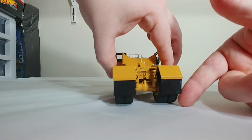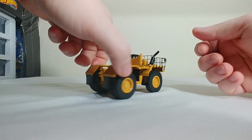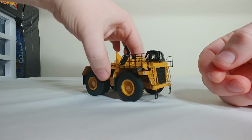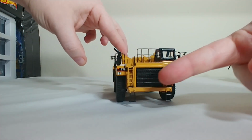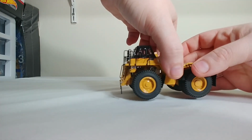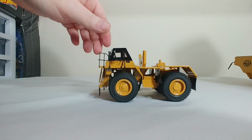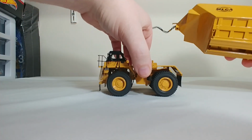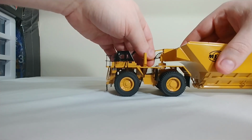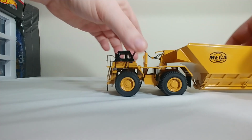At the rear, you have flexible, thin mud flaps. The right side has a folded-in mirror and your big, massive exhaust. The front has two access stairs. And the left side, or the operator side, has the black cab. And to assemble the two, put it in the hitch right there, and then plug in your hydraulic lines.